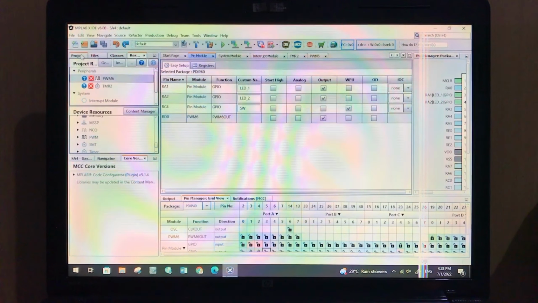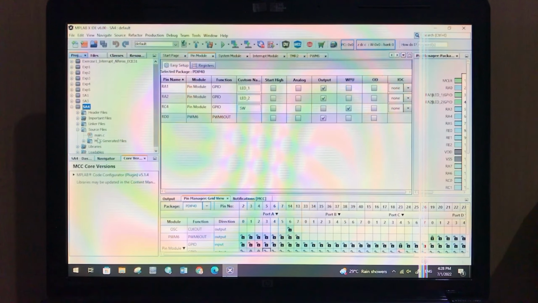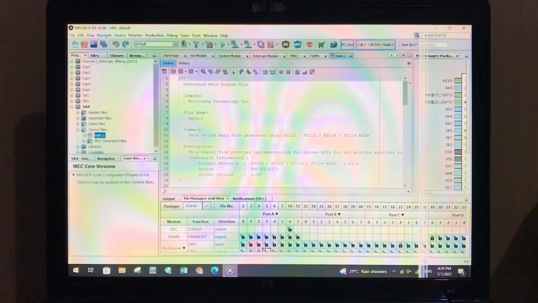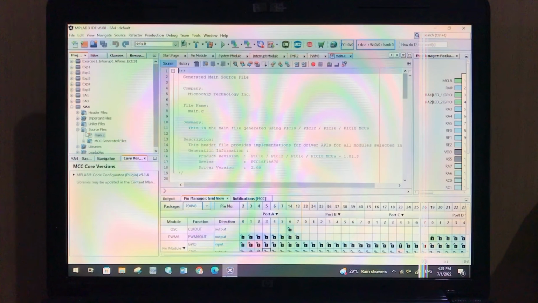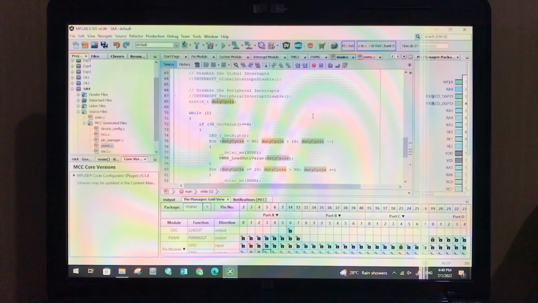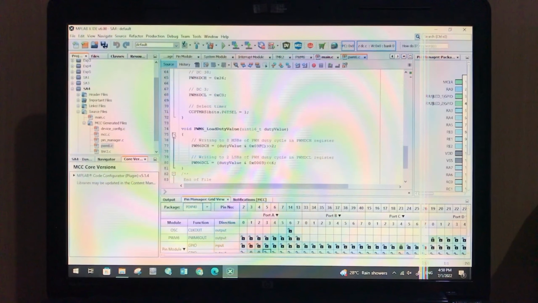After generation, we can now proceed to the projects. Locate our main C file. Just click that, SA4, as well as the PWM6 file located on the generated files. There, PWM6. Now there is a pre-typed code that I have made, the combination of the main C file and PWM6 C file. So on here, specifically on line 74, the PWM6_LoadDutyValue, we're just going to copy it and insert it on some parts of the main C file.